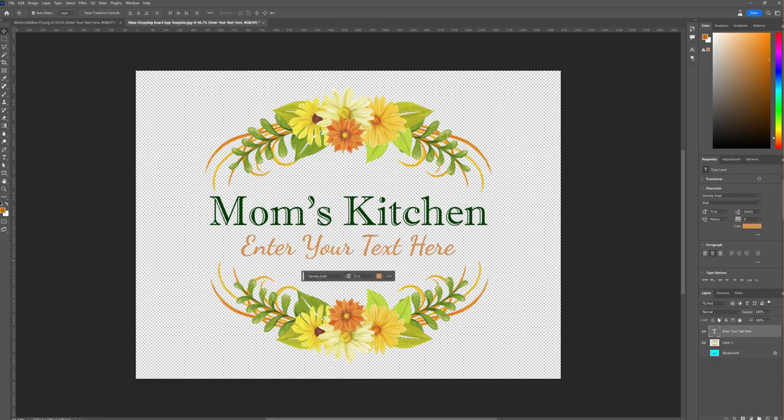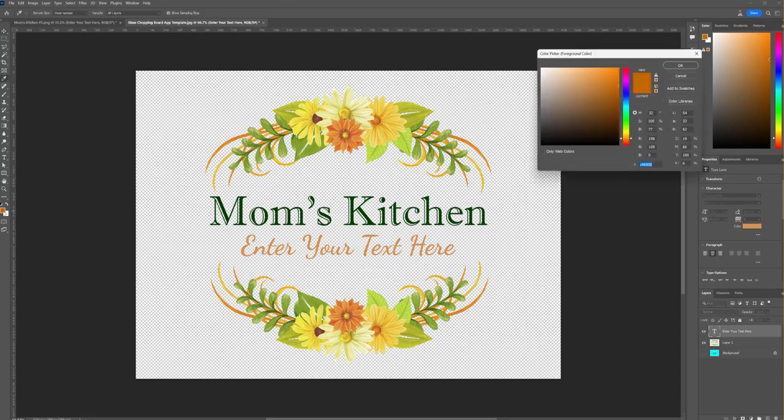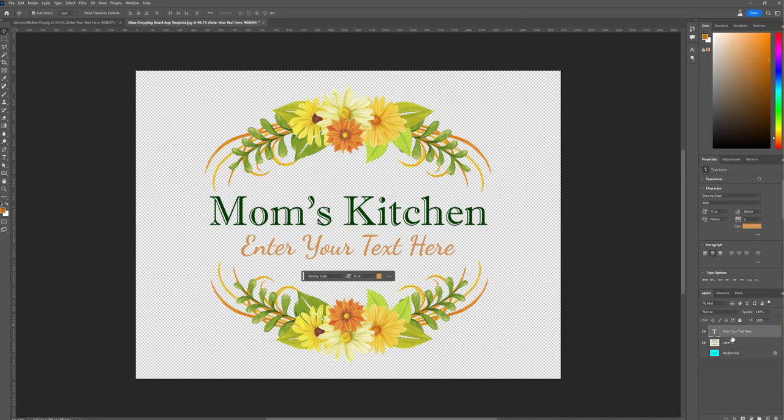Just make a note of the colour that you want that text to be. This value here, your hex code, because that's how you're going to set your text when you create the product in the app, which I'm going to show you in the next video. So once you've created that, you don't want to export this text layer, and you want to turn the background off because you're going to add this text layer once you get into the app.